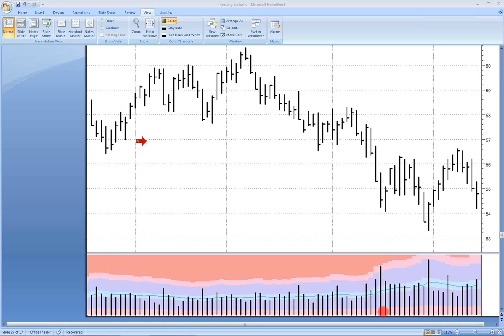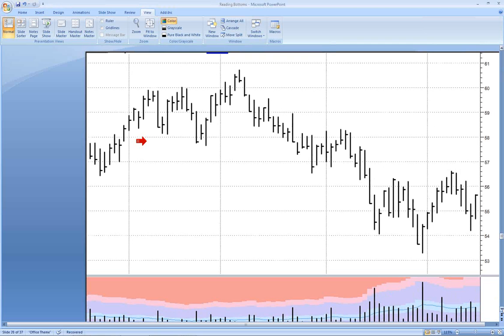If you block this off and you say, okay, this is a block of volume, and I compare it to this whole other elongated block of volume, well, this is much bigger. This is the swelling of the volume that we look for. So for all of those reasons, we know that this has been an accumulation zone. The odds are good. We don't know for sure. We never know for sure, but the odds are good that this is accumulation. So let's just see what happens with this.